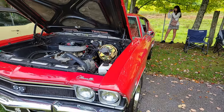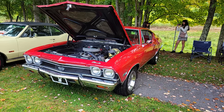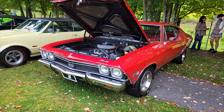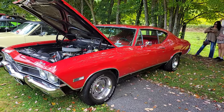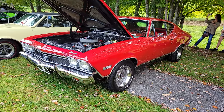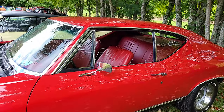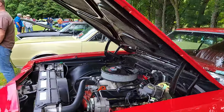So, my wife has a 69 Chevelle, loves 69 Chevelles, but the metal grille on the 68 is just really cool. I like metal grilles for everything. The only one that I like, besides those, is the egg crate grille, like 72 C10s. I don't know why I like that one so much. Easiest way to tell the difference on 68, 69 Chevelles: the metal grille for a 68, and of course the vent windows on the 68. The 69 didn't have the vent windows. They started doing away with vent windows for basically everything.